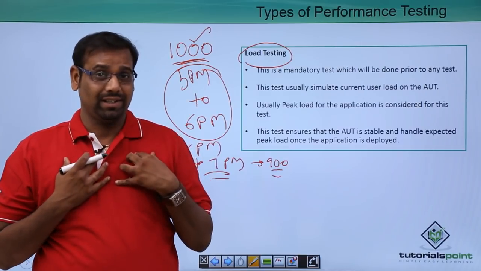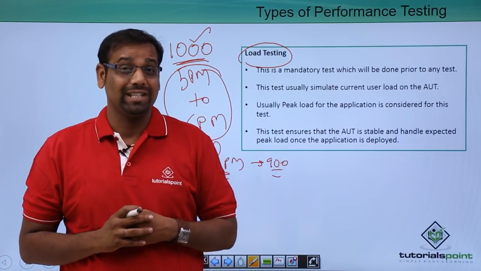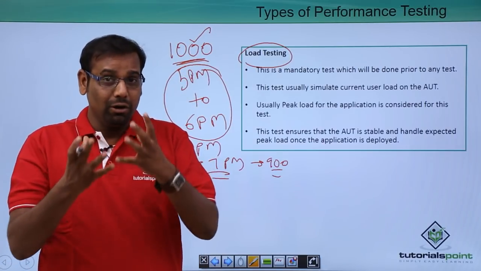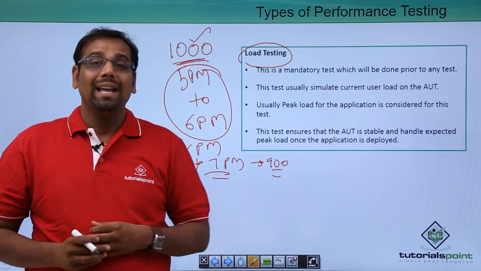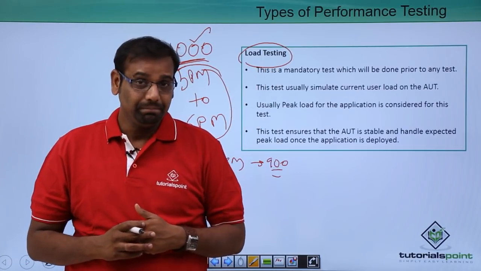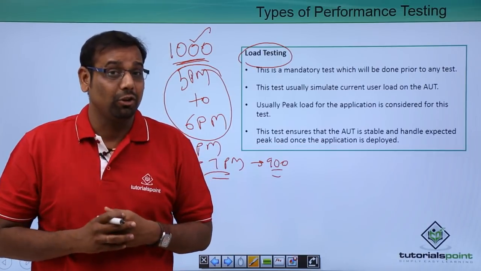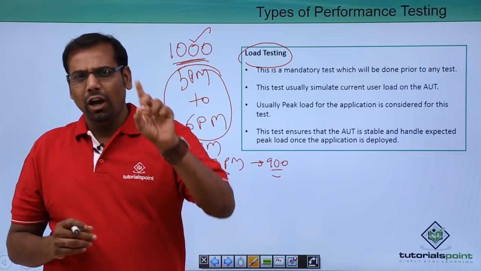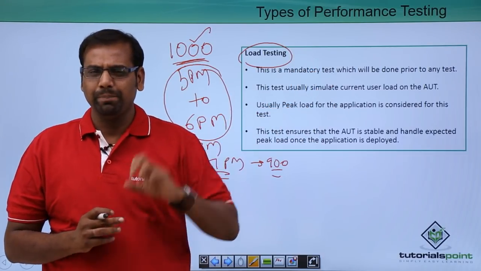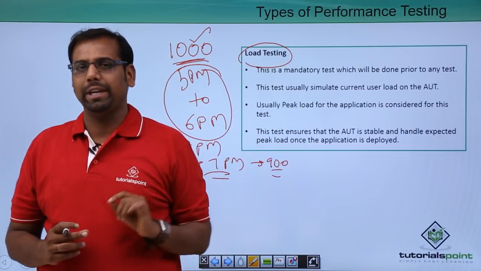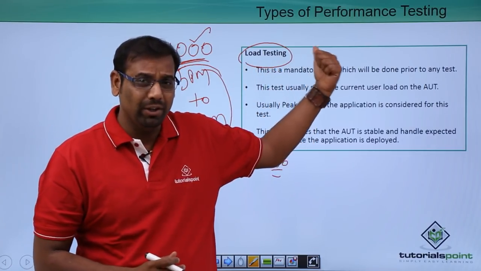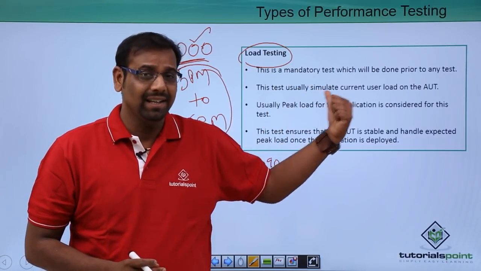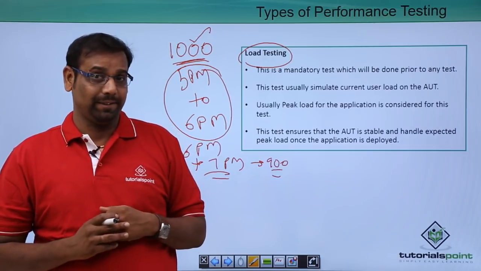So as a performance tester, we have to test this application, which is Amazon.in, with this 1,000 user load. So the process of testing this with the peak load is what we call load testing. For example, if the response times are good during this peak hour, then you can guarantee your client saying, go ahead and deploy this application. It will certainly work fine during the peak hour. So this is one of the reasons why we do load testing, and it's a mandatory test. Only if this test passes, then we go ahead and do the other tests.